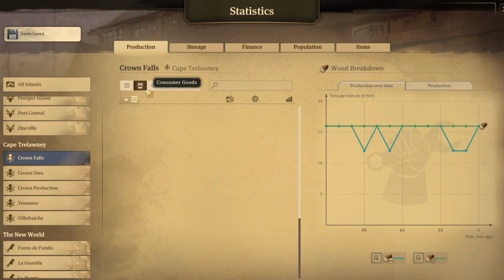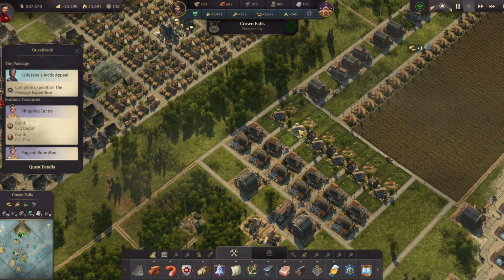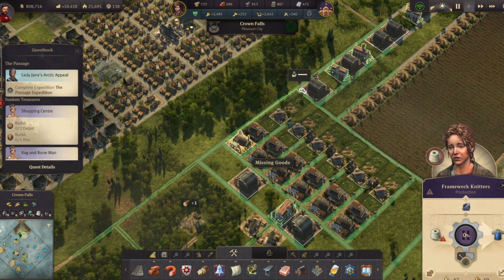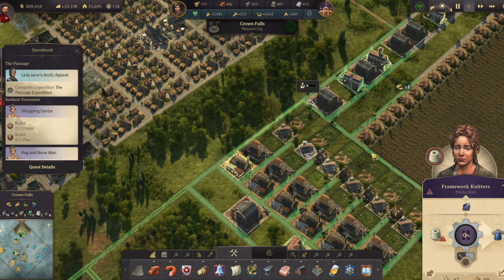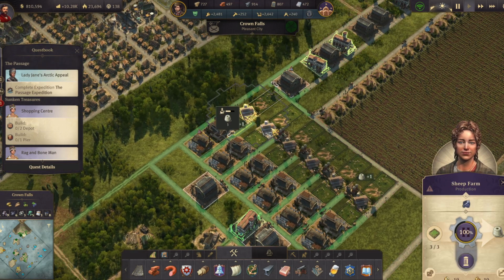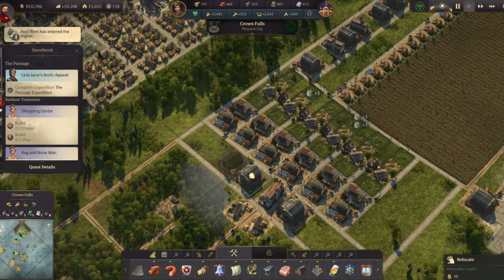We'll bring in enough of that. Will that be enough clothing? It will not. 2, 4, 6, 8. What are they missing? Oh, it's because I just built you. 2, 4, 6, 8, 10. Yeah, so I'm actually still running a little bit low on that. I think we're actually probably going to need one more of these guys.